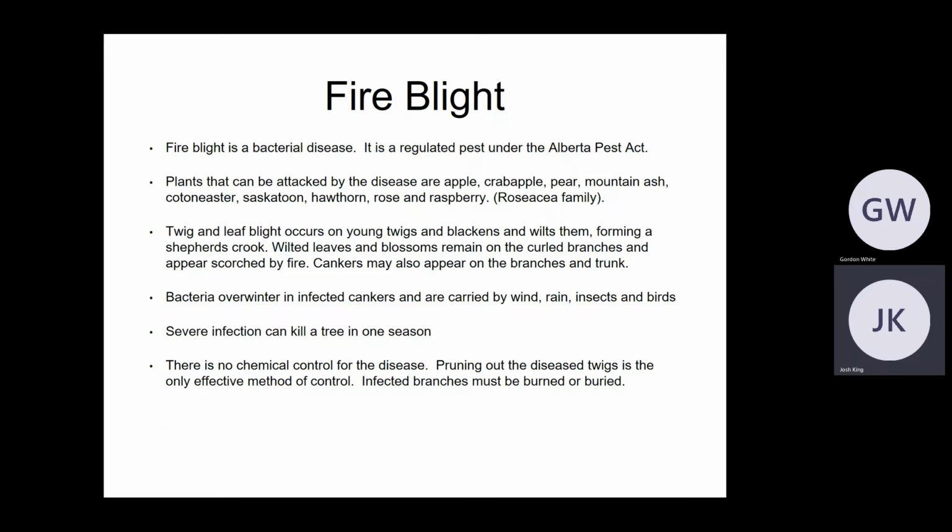If your tree is already infected, when does it typically show up in the spring? The current season's infections show up in late spring, early summer, which is when you're going to be looking for the signs of this. If you see it and can get to it in the summer, by all means, just try not to prune during wet, rainy periods. Hot, dry conditions are better because we are making wounds.